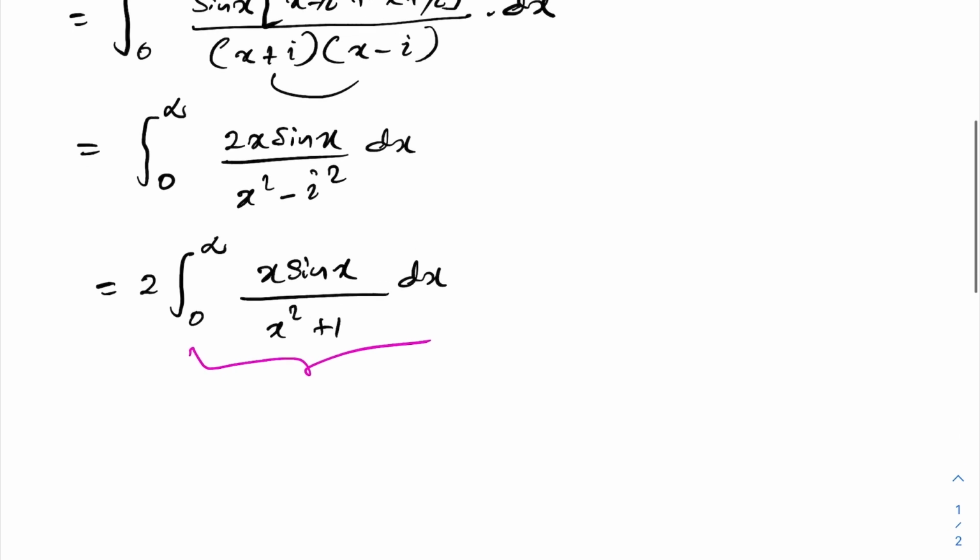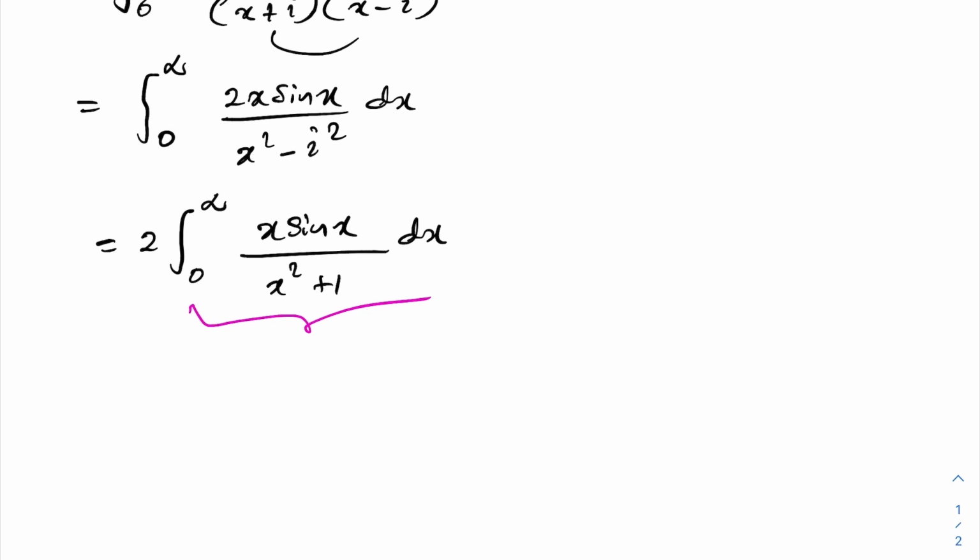So we have several methods. In the previous video last week I solved this integral by using the Laplace transform. So if you like to watch that video, please check the description. I will add the link and also make a card. So we know here the answer of this integral is pi over 2 times e.